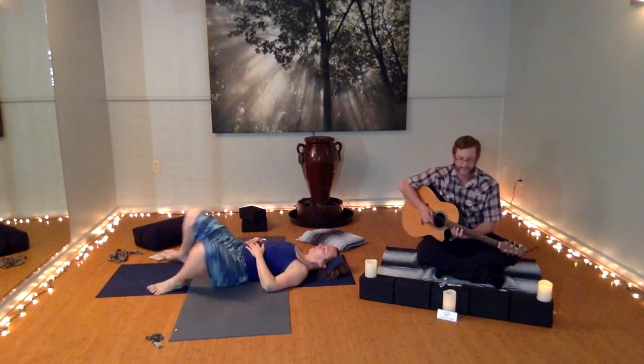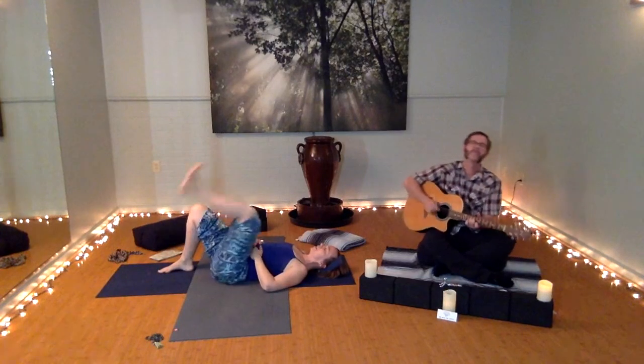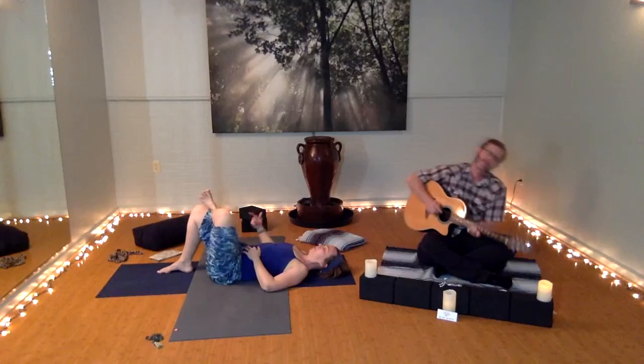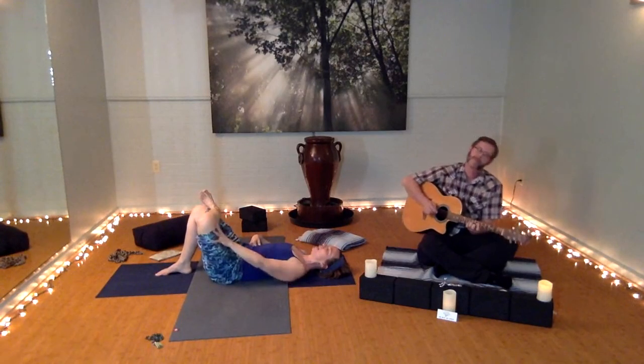to bring the knees back to a neutral place. Bring the feet back to hip distance apart. Next inhale, you'll take that left foot high, and then exhale, cross it over that right knee. Spread the toes, draw them back to the knee. Left hand presses the left knee away from you.